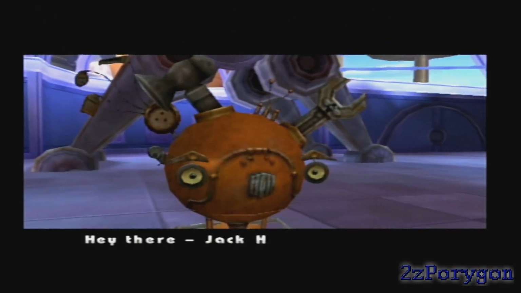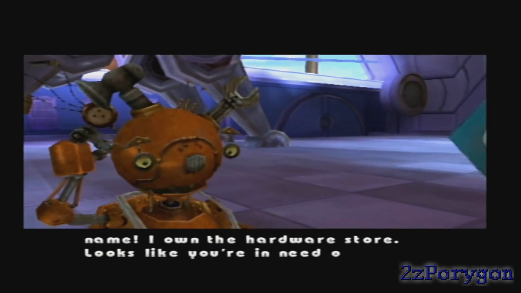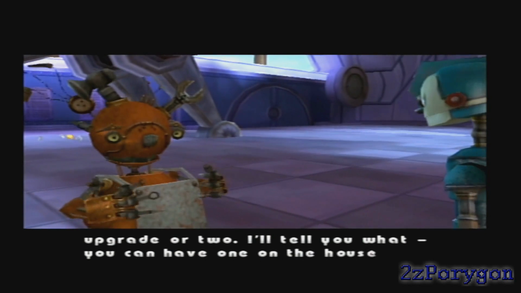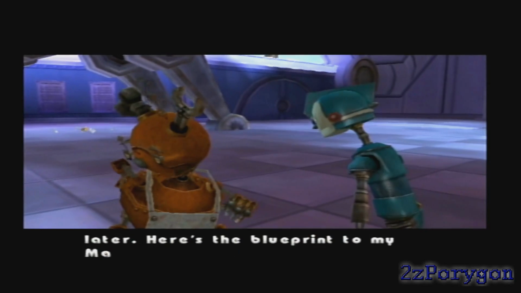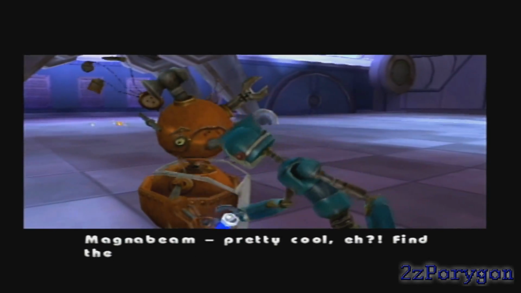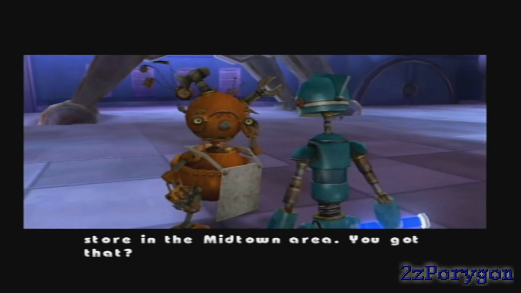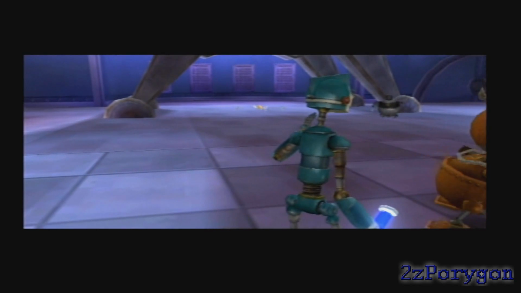Hey there! Jack Hammer's my name. I own the hardware store. Looks like you're in need of an upgrade or two. I'll tell you what, you can have one on the house, and maybe you can do me a favor later. Here's the blueprint to my Magna Beam. Pretty cool, eh? Find the pieces, and then come to my store in the Midtown area. You got that? Yes, Jack, I got it. I'll see you there.